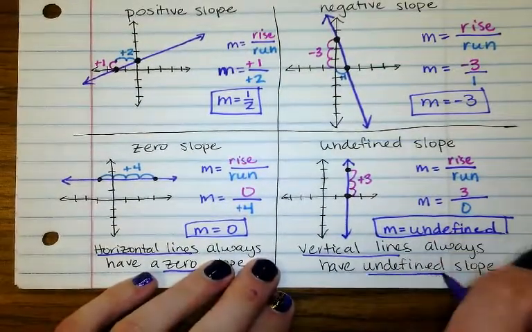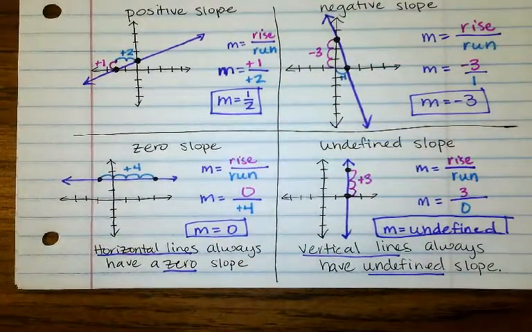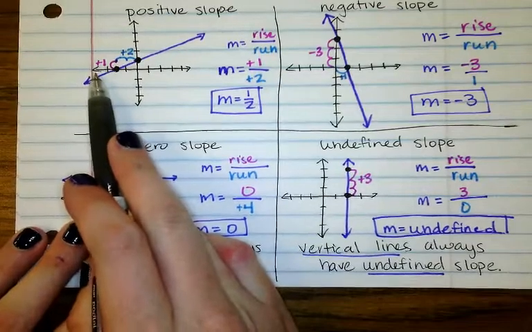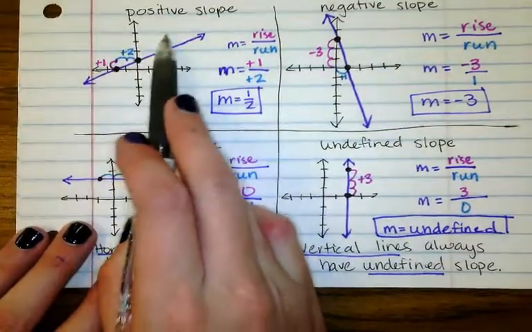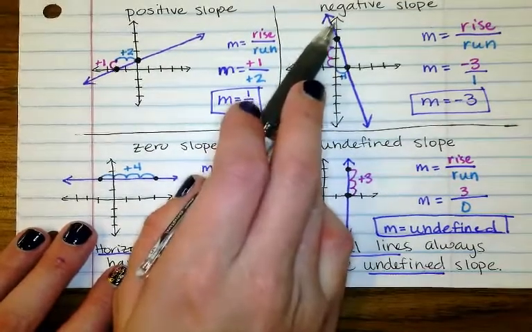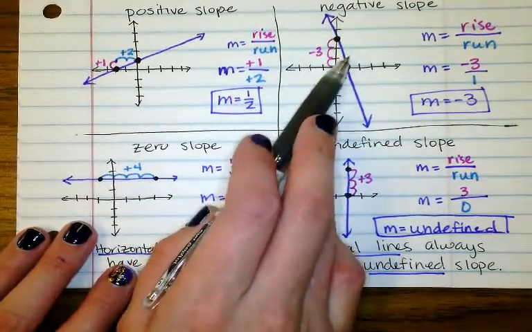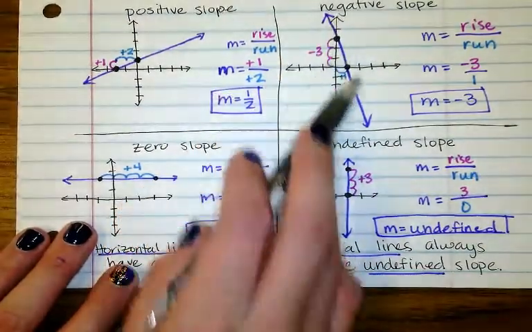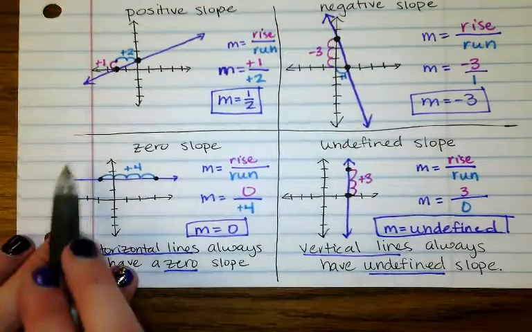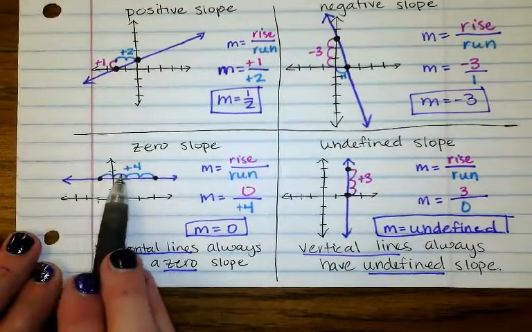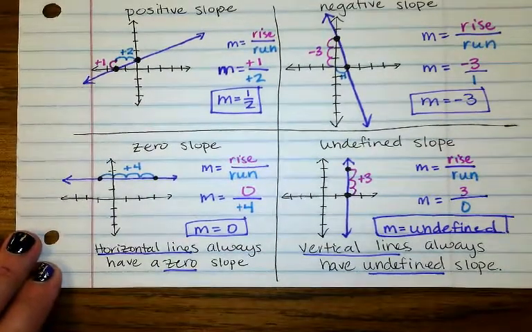You can think about it like the guy walking, okay? If I have a little guy who's going to walk on this line, he's going to walk up. So it's a positive slope. If I have a guy on this line, can he walk on this line? He's going to be running, right? But he's going to be walking down the line. Okay, if I have a little guy on this line, can he still walk on a flat line? Yeah. So his slope is 0. If I have a guy here, can he walk on this line?